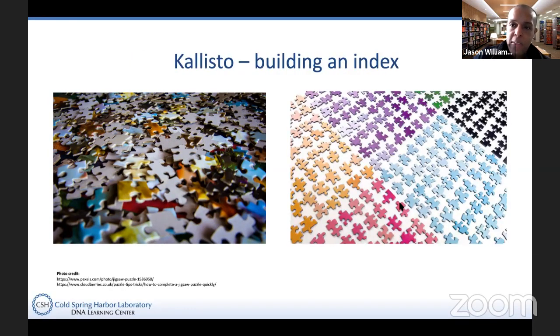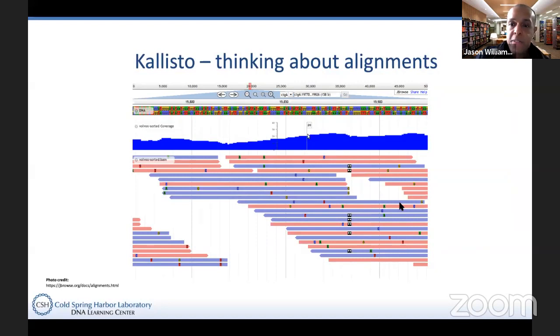So one of the things you could do to make that process much faster and less complex is to try to sort the puzzle. You could sort those transcripts in a way that makes sense and makes them easier to search, so that you could have a better time matching and solving the puzzle. And this is sort of what it looks like.